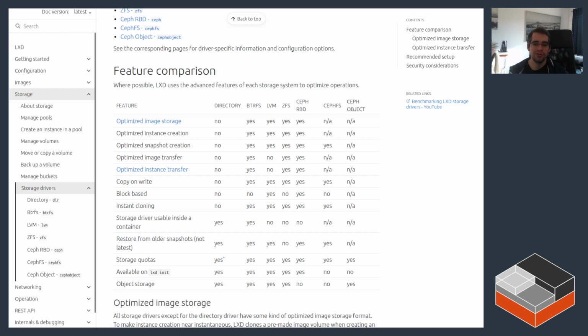Again, for local storage, usually Btrfs would be the alternative, but if you do need strong quotas, then you're probably going to want to use LVM instead. LVM comes with quite expensive backups and migration, but you have to pick your poison at that point. So that's the storage side of it for production environments.